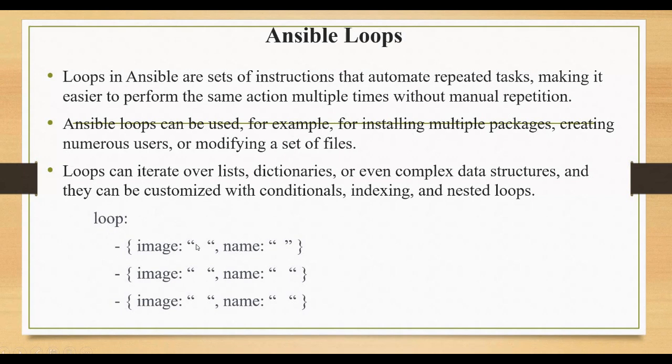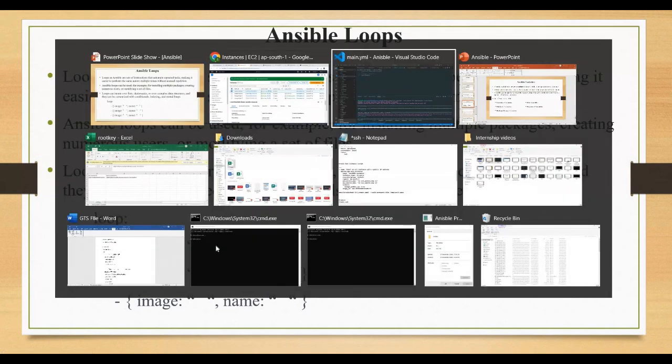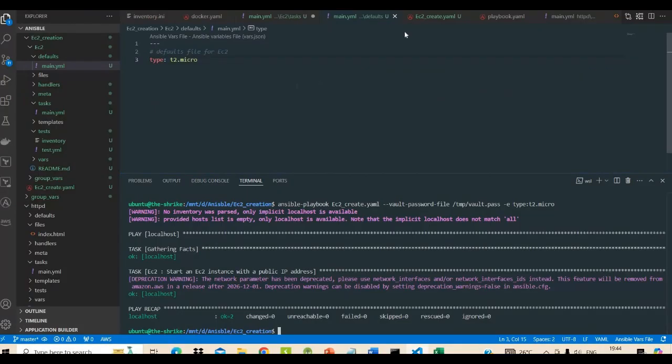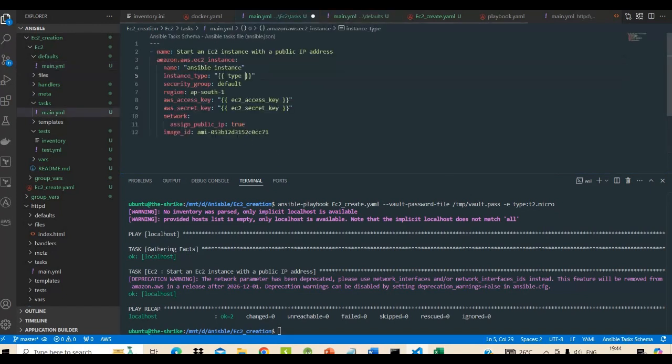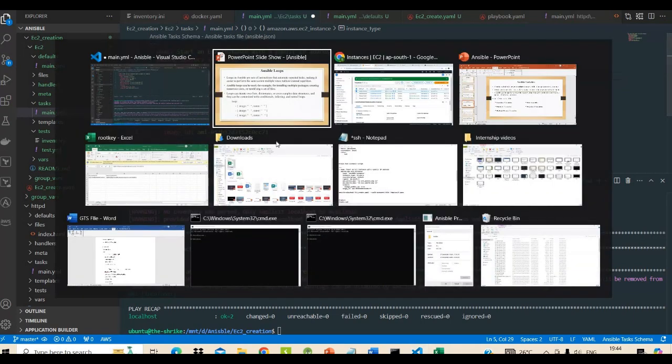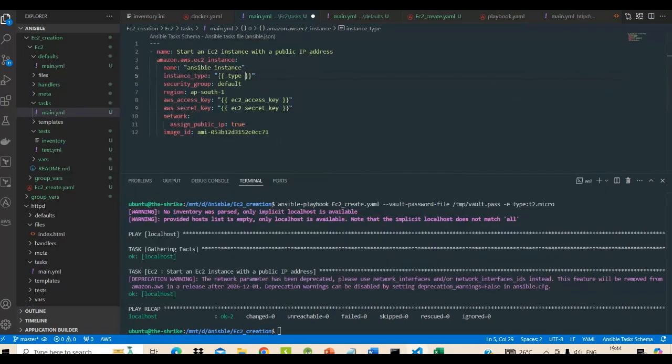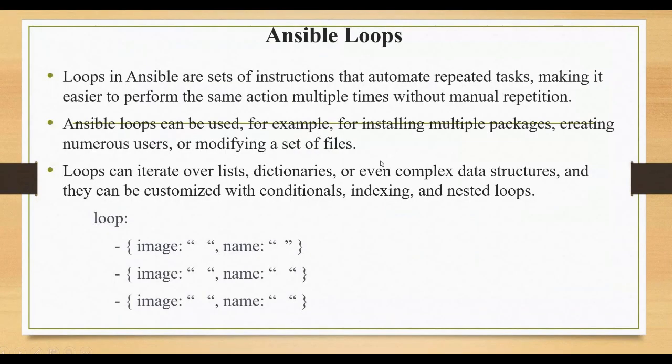So here we are using the loop like this. Here we mention the image ID and the name of what we need to create. The image ID I have already shown in the script, how to create it. So this is the image ID. In the instances AMI catalog, you need to copy the image ID. So this is all about Ansible loops. The name is whatever you want for the instance; you give that name.